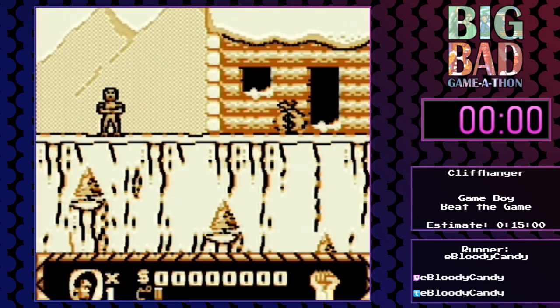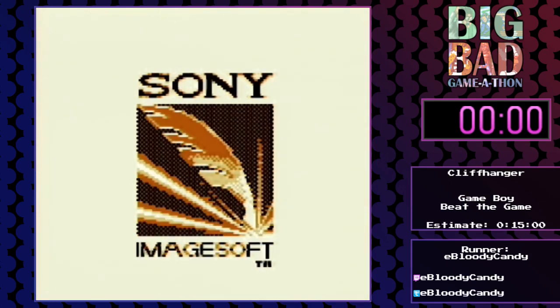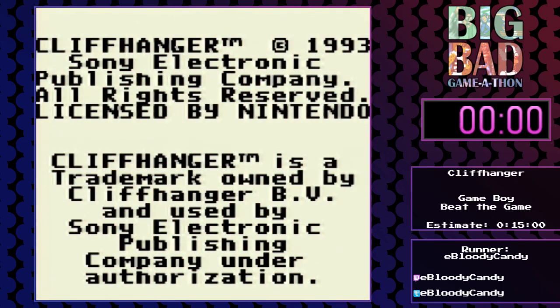Alright, looks like we're live. I just got word. Cool. So you guys are seeing an idle animation in the game that I didn't know about until today, where if you don't move at all, Sylvester Stallone sits there and dances until he's dead.